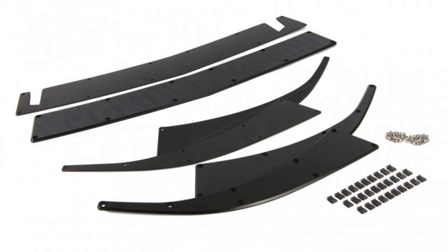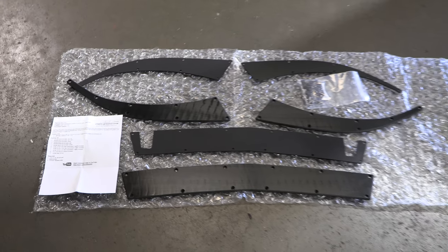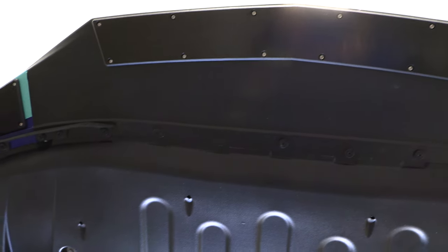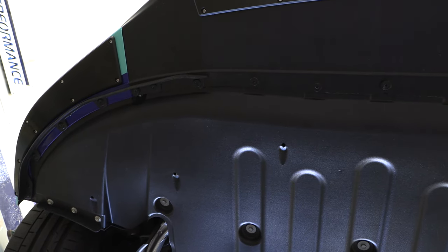It fits perfect. Takes a little bit extra time to get lined up, but when it's on, it looks good. It's going to protect the front. It's going to allow you a little bit more skid resistance if you do scrape a driveway going in and out of a small slope. It's going to protect your bumper, and in the event you tear this up, you can replace it. It's going to be a lot less expensive than the bumper. Definitely a nice piece.